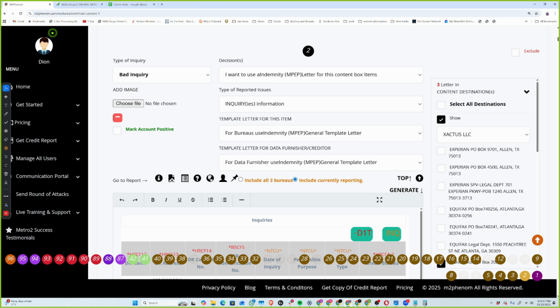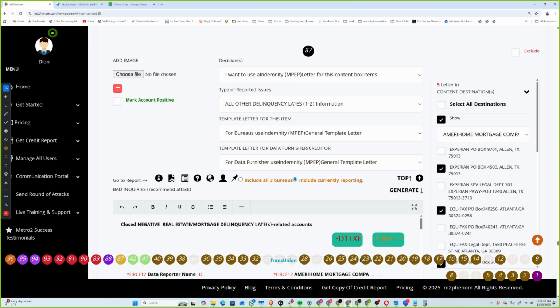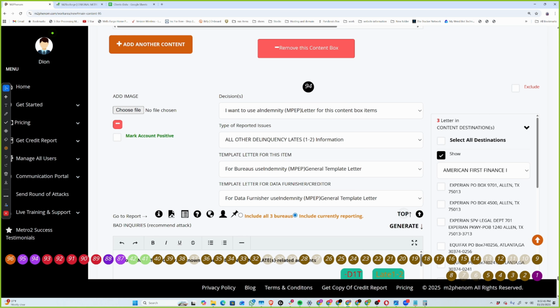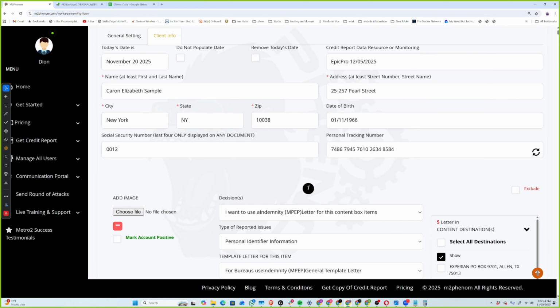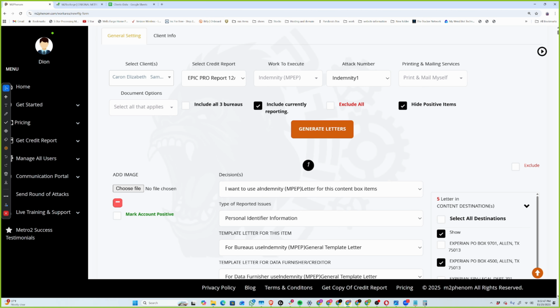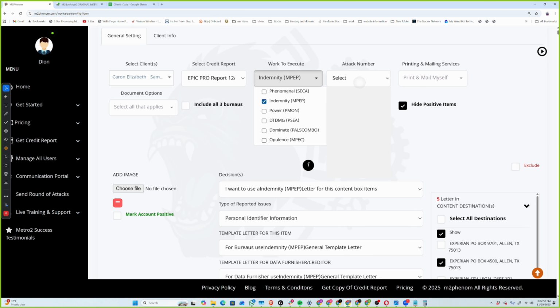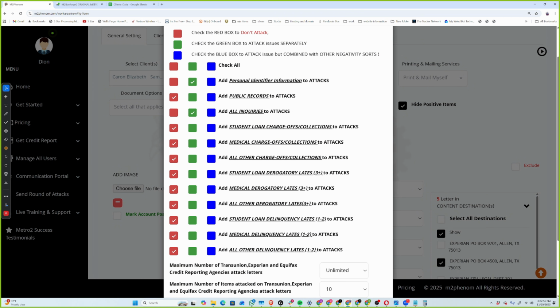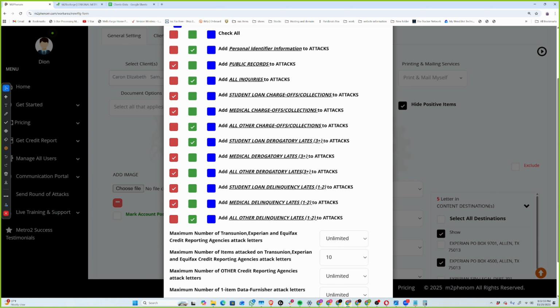This is personal information. This is inquiries. This is AODL 1-2. This is SLDL 3+. This is AOCC. 96 is SLDL 3+. We're done. We read the credit report. Come back down over here, double check the images. Great. Let's go up to the top. Scroll up to the top. Check the client info and set up a perfect advanced file. Everything looks great. Come back, reset. Come over here, go to indemnity, and start. Hit this, go personal information, inquiries, AOCC, SLDL, and AODL.